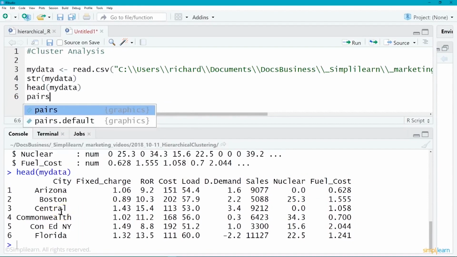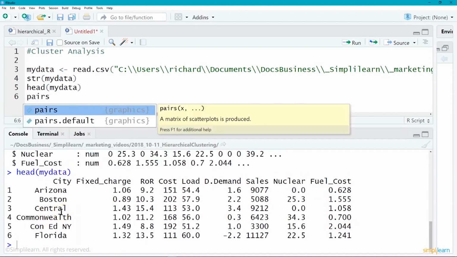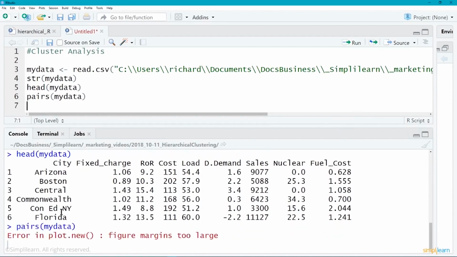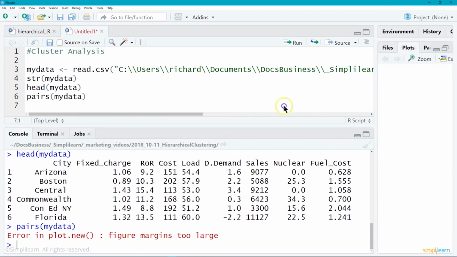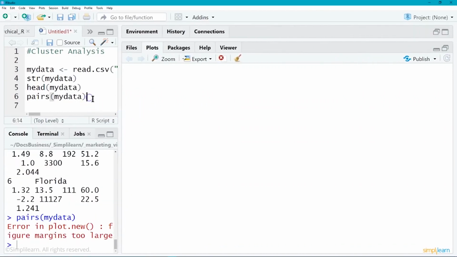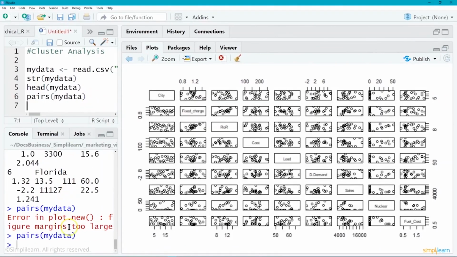And one of the wonders of R is all these cool, easy to use tools that are so quick. So we'll do pairs. And pairs creates a nice graph. So let me go ahead and run this. Whoops. The reason it gave me an error is because I forgot to resize it. So let me bring my plot way out so we can see it. And let's run that again. And you'll see here that we have a nice graph of the different data and how it plots together, how the different points kind of come together.